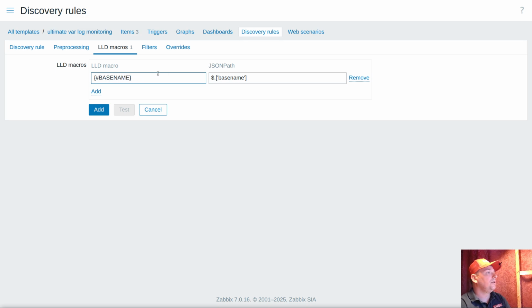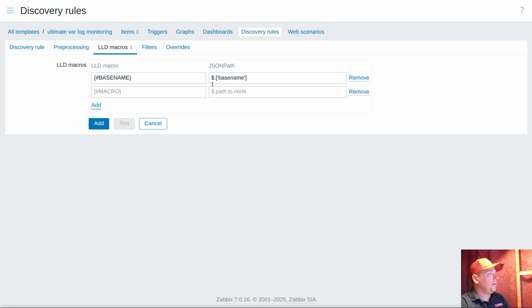This will be the LLD macro, and the other is called file dir, like this, file directory. Maybe I'm wrong. Let's double check, and yeah, that's it for now.